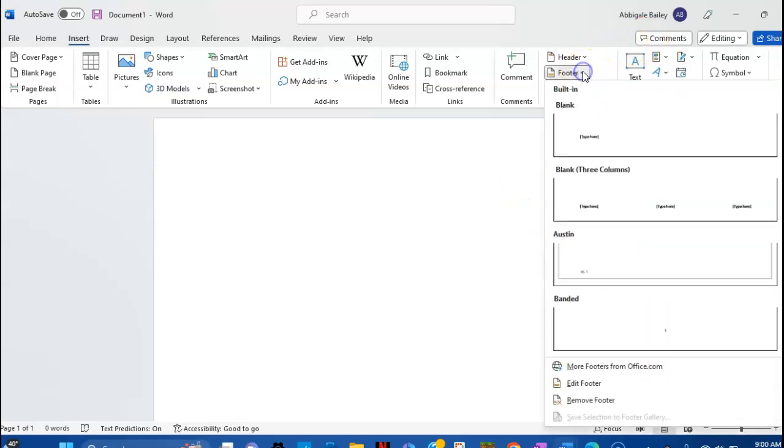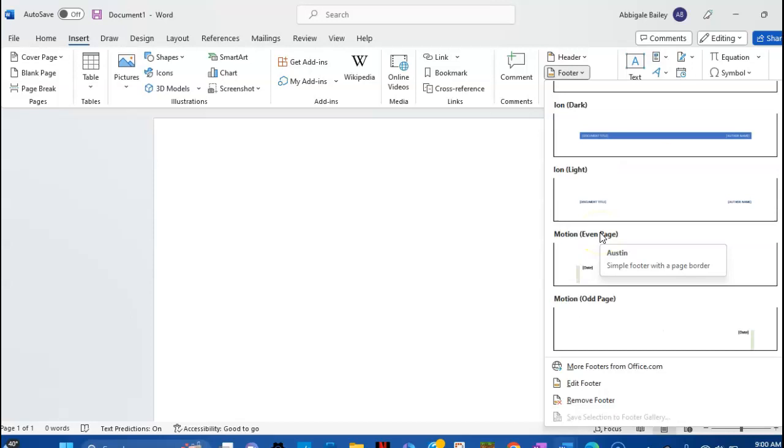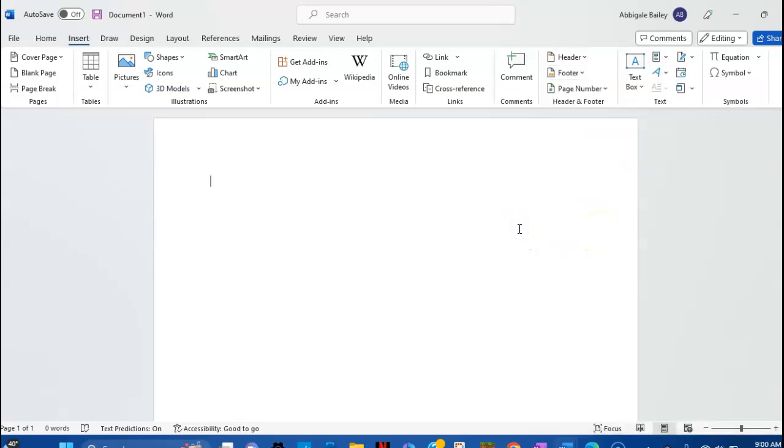And then we will use our footer, which will also give many different options for you to use. Using a header and footer makes your task maybe look more professional and can help you have a little bit more ease in knowing what page you may be on or giving this document to someone else.